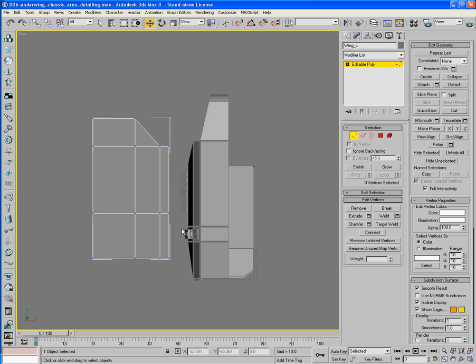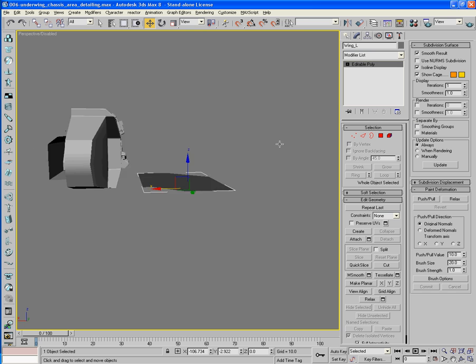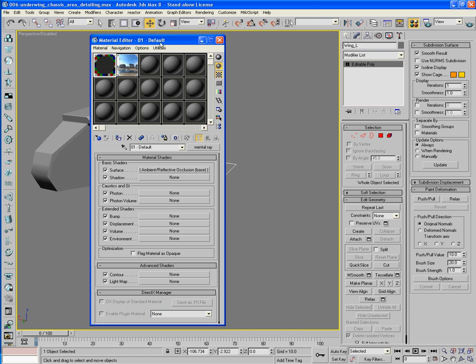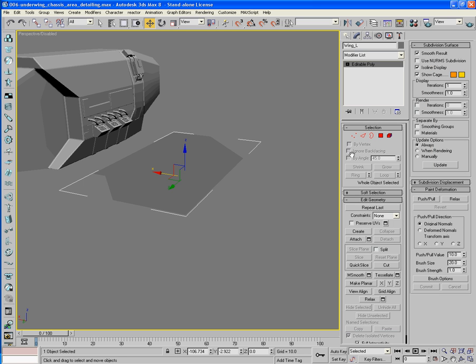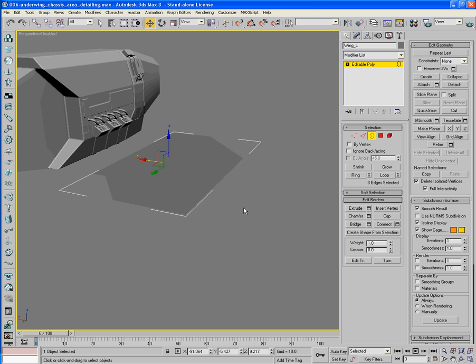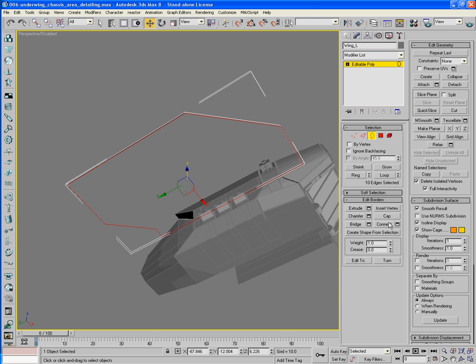Now, at the bottom here then, I'm going to do a target weld, there. And I'm not going to change these pieces here, I don't think. So I quite like that shape. Perspective. And let's drag our base material to it. There we are. Now, if I take this, press F4, select the outside edge, just drag it down a little bit like that. Drop into the perspective again. Oh, I was already in perspective, so. And just cap it.